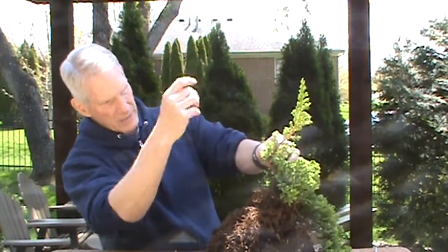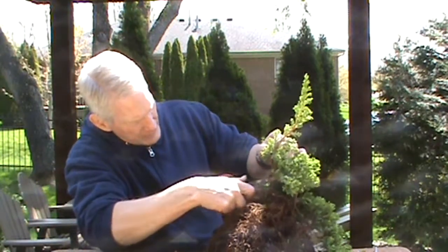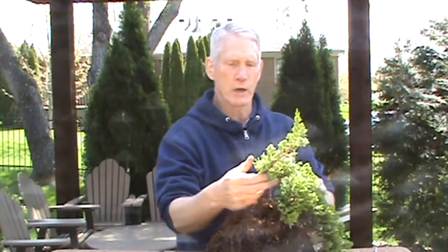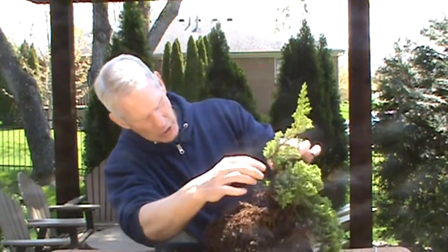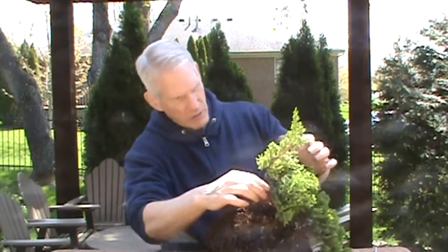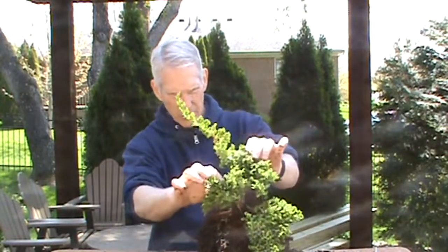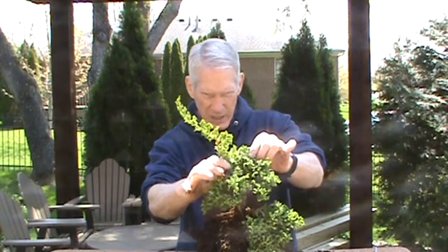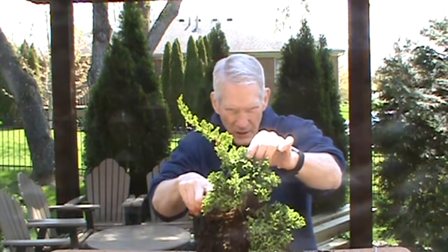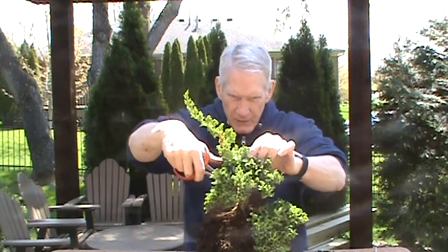So now that I have this curl in it, or this 3D S shape, what I'm going to do is cut this off right here. The reason I am is because you don't typically want branches growing on the inside of the curve, or as they call it, the elbow. So we don't want the branches growing to the center. So we're going to cut those off. We'll do the same over here. We'll cut these branches off, these little bitty ones anyway. They're just clogging everything up.